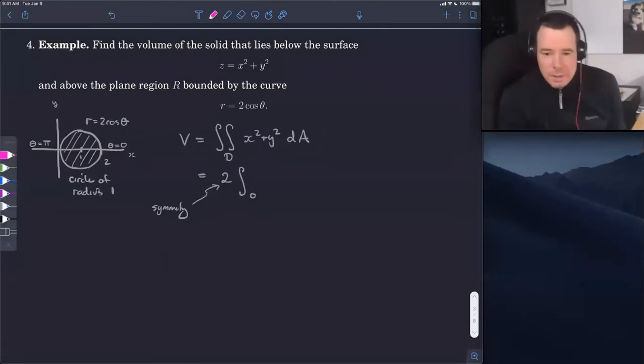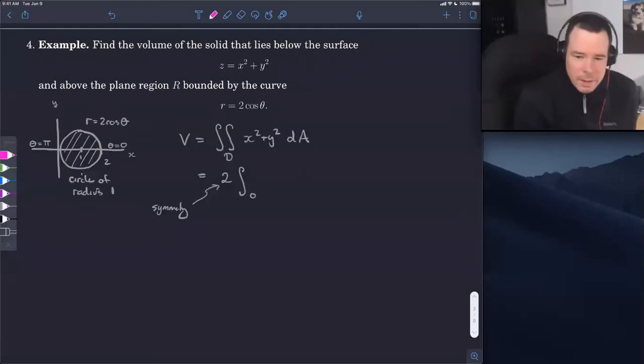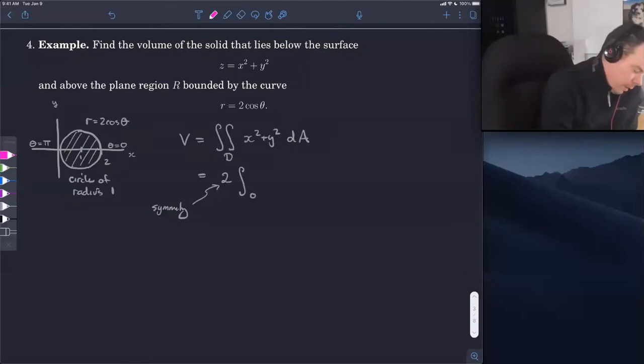So I wrote down theta equals pi, but here's the thing. When I'm actually traveling along the curve, this is theta equals 0. So I plug in theta equals 0. That's cos of 0, which is 1. And that gives us our value of 2. And then as I start to go around the curve, when I hit this point, that actually corresponds to theta equals pi by 2.